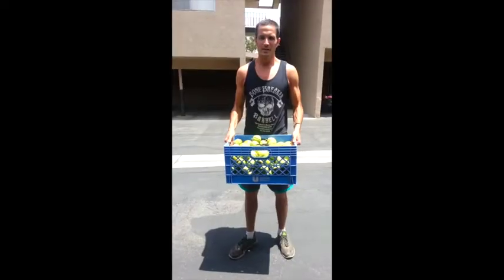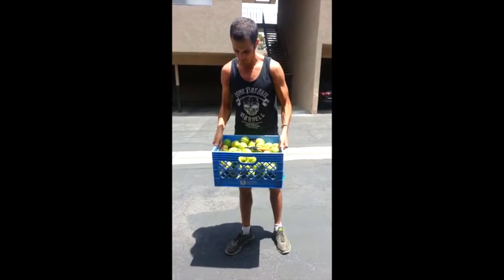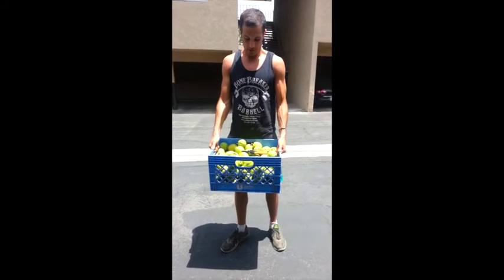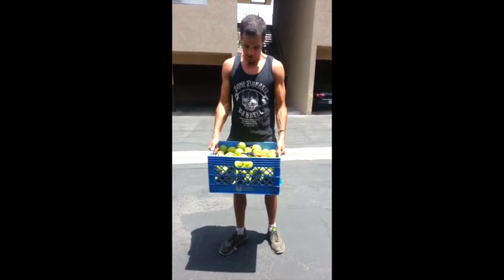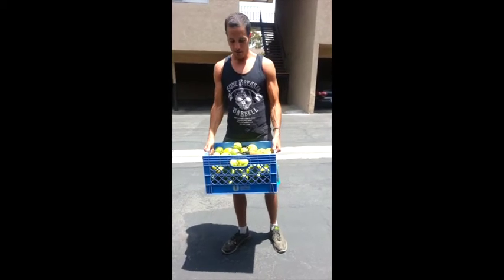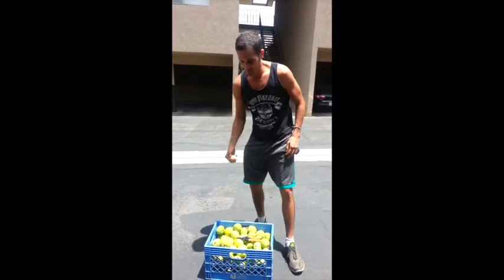We got all the sapote here — this is pretty heavy, it's probably about 40 pounds worth. Free food, local, organic, delicious. Should last me maybe a week and a half. We've got a fruit luck next week and I can't wait to give some of it away. Also found this pomegranate too — see if it's any good.